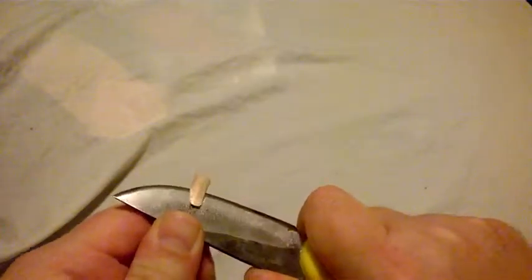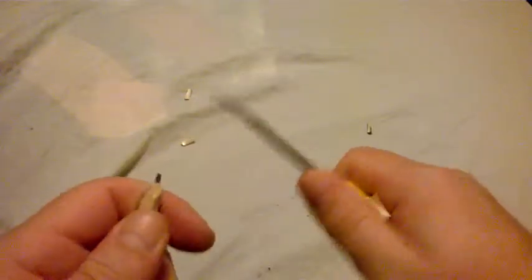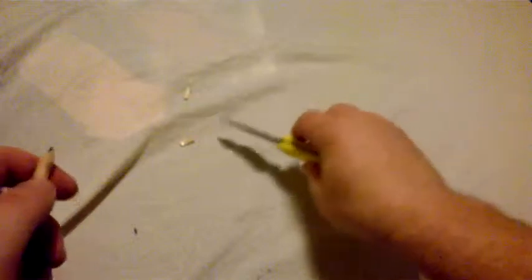Oh, hang on, let's do it properly. Perhaps I should have practiced this. Big chunk. And it's easier, of course, when you're not actually looking through a camera trying to do it. Oh, well, yes, all right, you can sharpen a pencil with it. There we go. Reasonably good test.